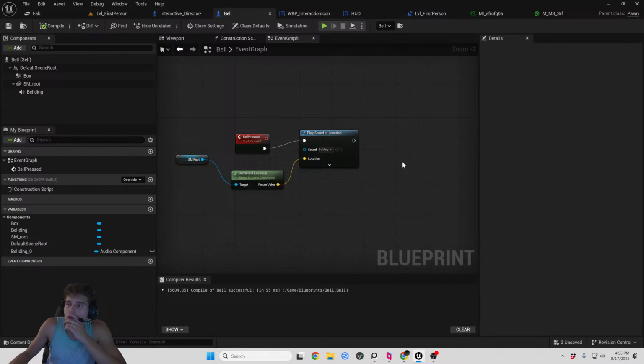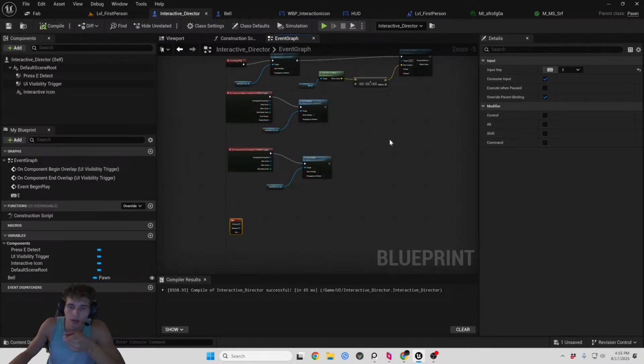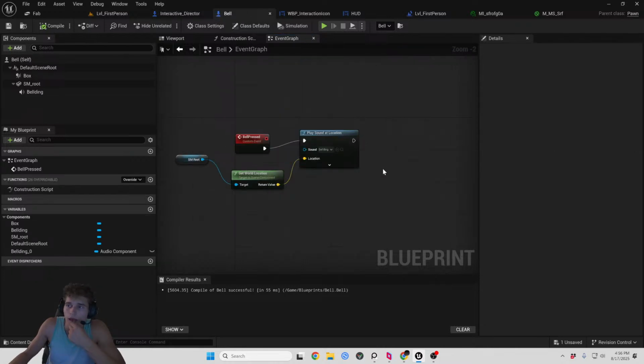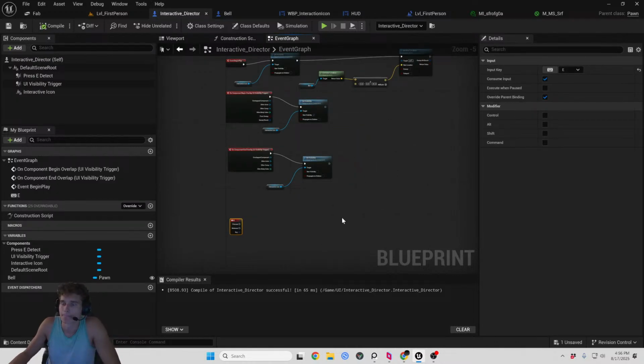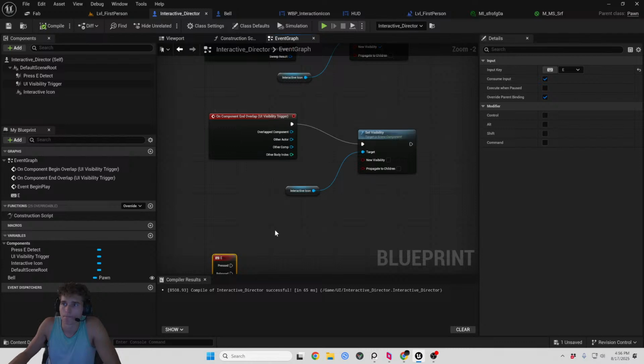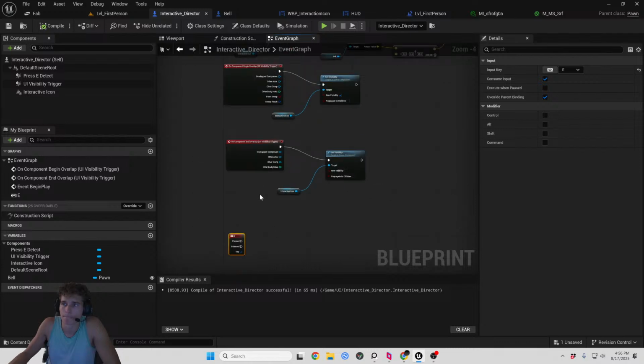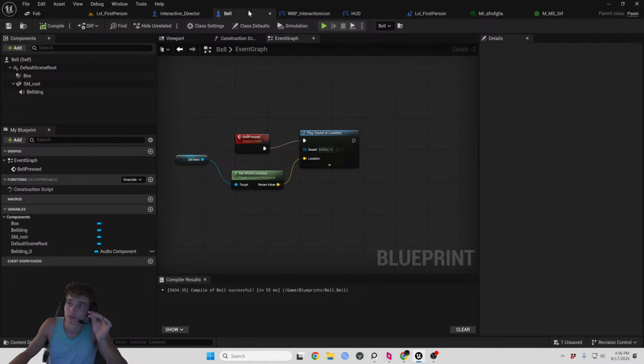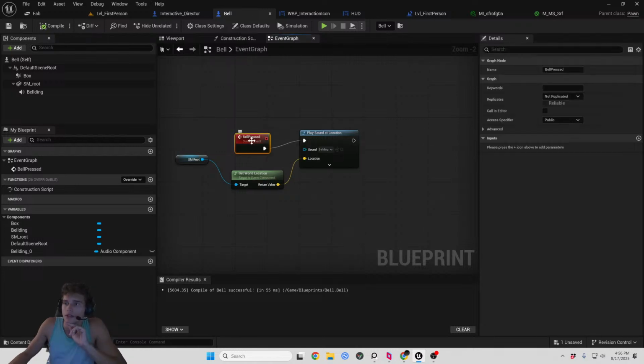So are you saying like if the bell's pressed, I can add something here that would send to the interactive director? Can't remember how I'm detecting it in here.